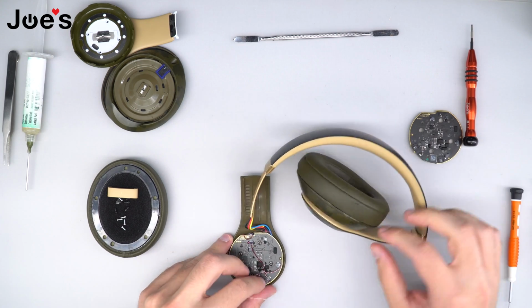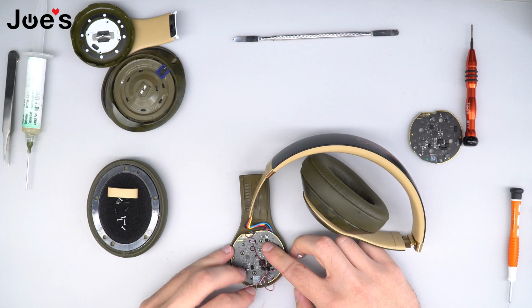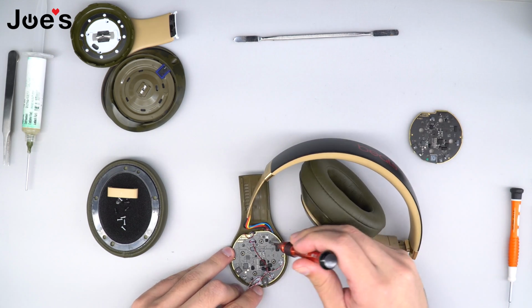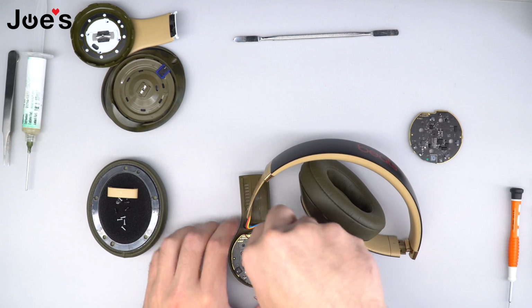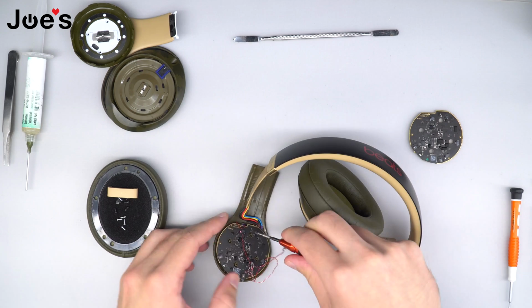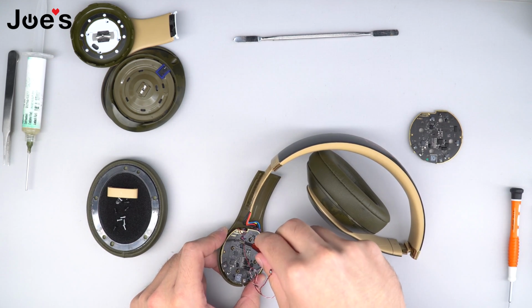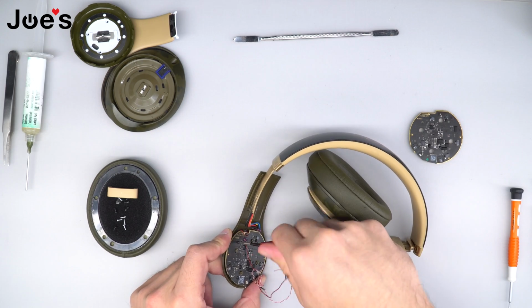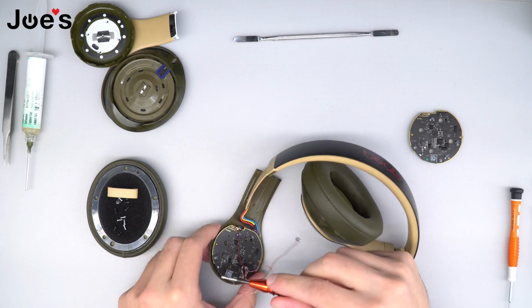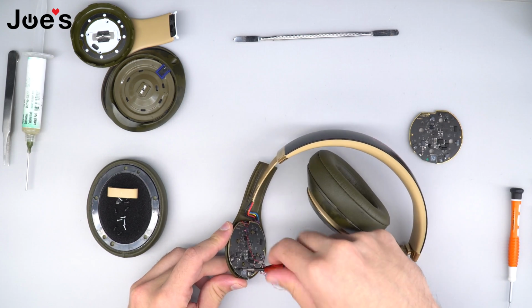So the next step that we're going to do is we're going to remove these 4 screws so that we can take the Bluetooth board and pull it away from the left outside panel. Do keep in mind that some of these screws are different sizes. So if you need to group them so that you know which screw goes where, be sure to do that as well.